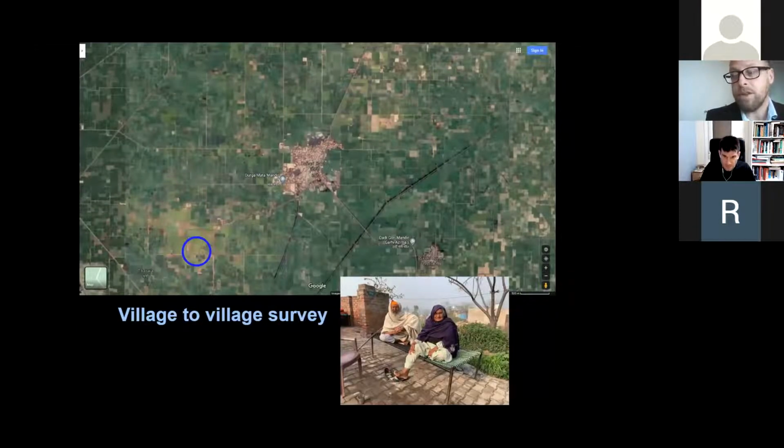Now, the traditional method of identifying archaeological sites in South Asia is what's referred to as village-to-village survey, where often archaeological researchers will go visiting specific locations and speak to local people who know the nature of the landscapes around their villages and settlements, and often follow their directions to go and visit archaeological sites. So this shows you the location of the village of Lohari Rago and a circle around the archaeological site nearby of Lohari Rago.